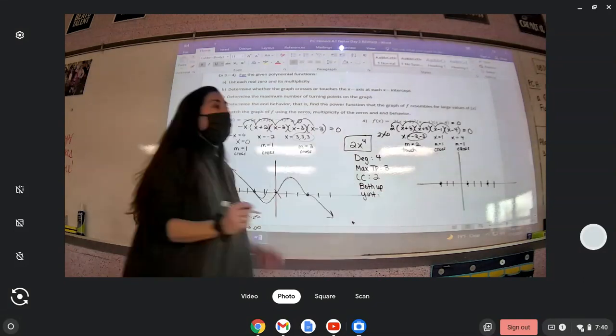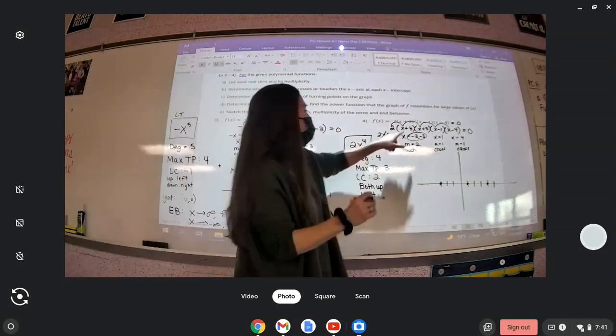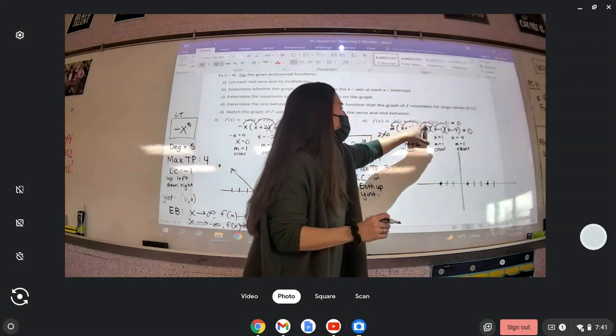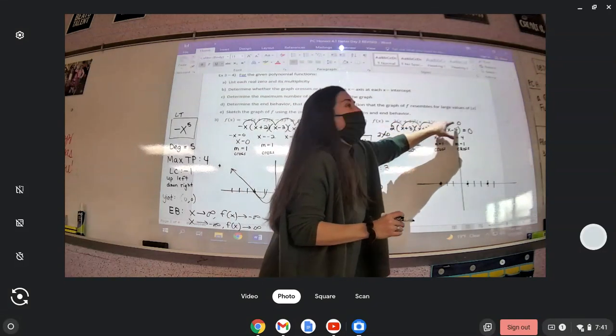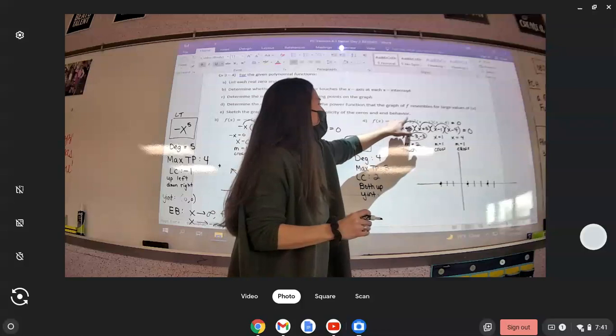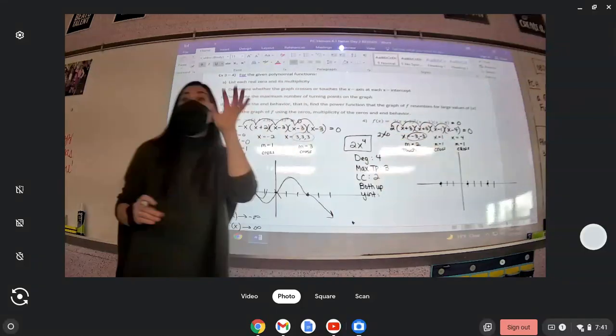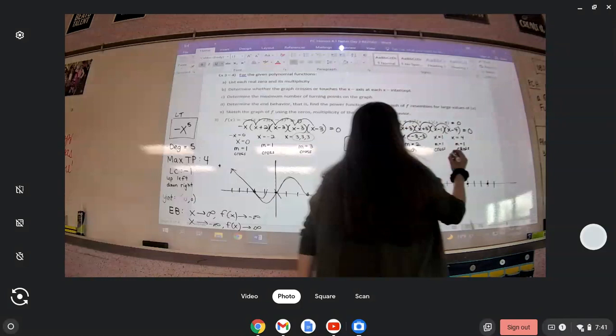Okay? All right, let's get the y-intercept real quick. It's just another point that our graph can go through. So guys, plug in a 0. 2 times 0 plus 3 squared times 0 minus 1 times 0 minus 4. That's 2 times 9 times negative 1 times negative 4. That's positive 72.